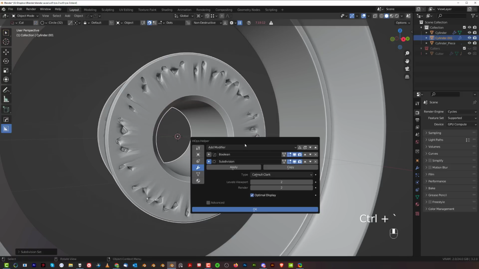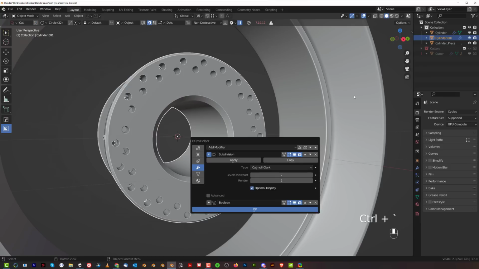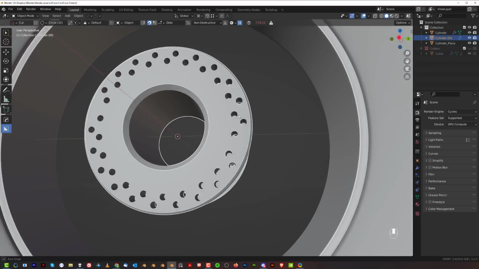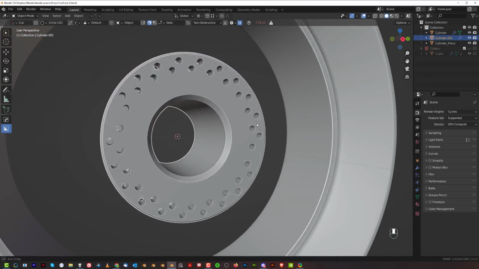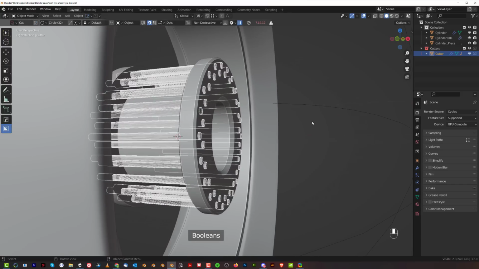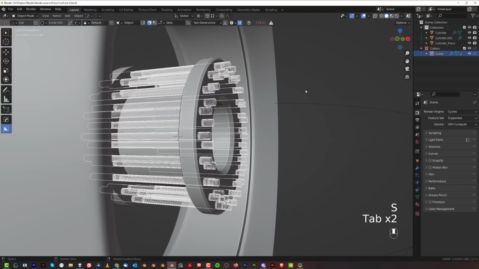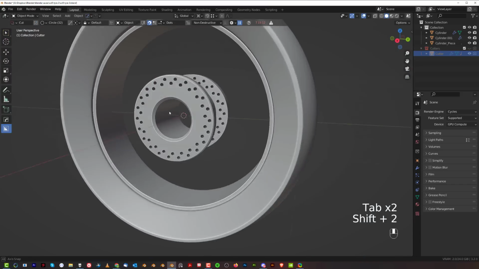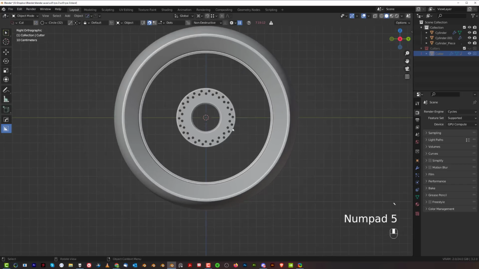There we go. It's a complete mess. So let's move the boolean beneath the subdivision. Everything is peachy, and we can create very simply a bevel with shader. But we got some problem here with the boolean. It doesn't go through. So S X, make sure it goes through completely. There we go. That's better. That looks pretty cool. Awesome.